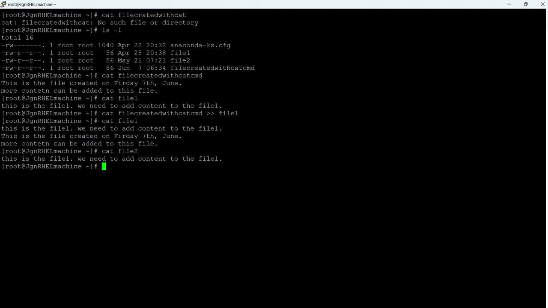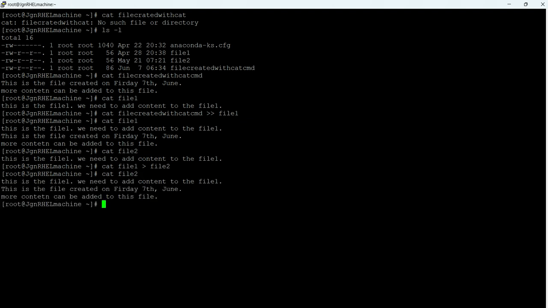Let's append the content to this file. Cat file 1 file 2. If you see the content of file 2, cat file 2, yes, see the content has been appended.